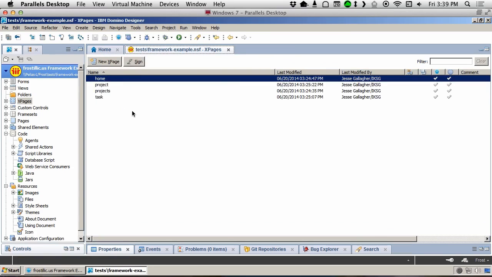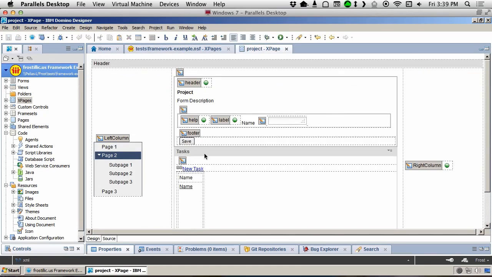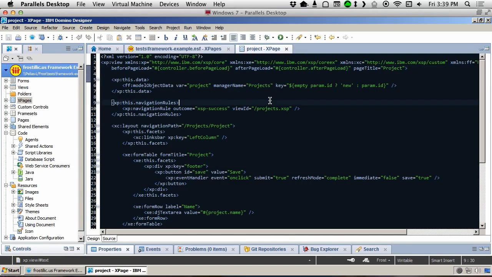You may be familiar with the controller classes. These are part of the framework. There's something that I like to do, which is, in order to move a lot of the code out of the XPage itself and into Java, not necessarily because Java is a particularly amazing language or that server-side JavaScript is particularly terrible as a language, but because it makes for much better structured applications by moving your code away from where you have essentially the presentation layer.